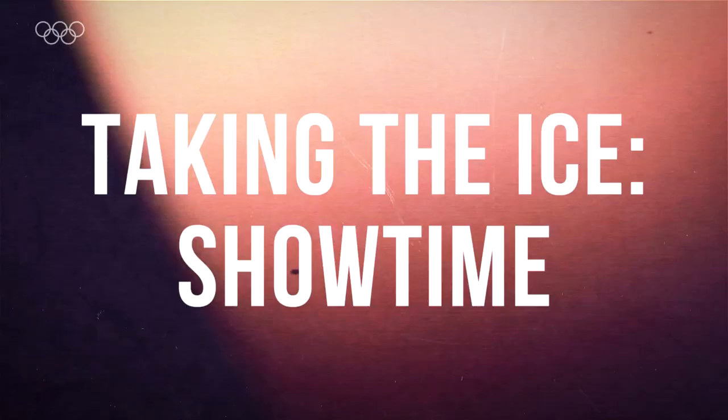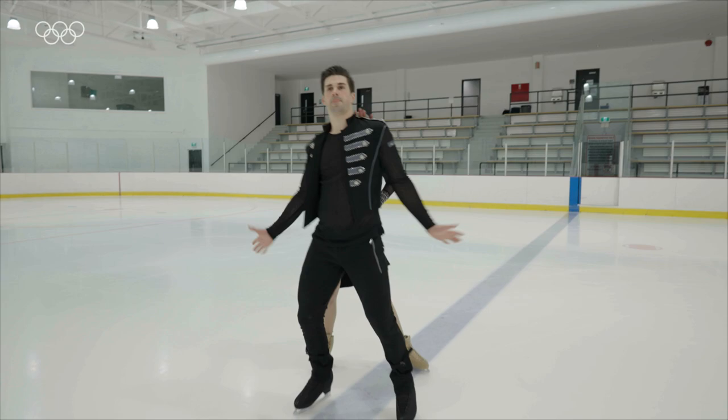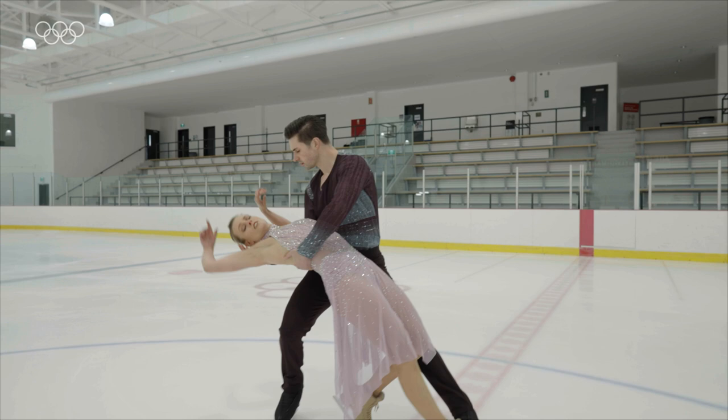That's generally the moment we're giving ourselves our last little cues, finding each other's eyes, trying to set the tone. In the rhythm dance we tend to put on a bit more confidence — we want to really attack it. In the free dance we're really finding our hearts and being more grounded, so that when the music turns on we're already ready for it, already prepared. All you see is your partner, all you hear is the music, and the wheels start going.